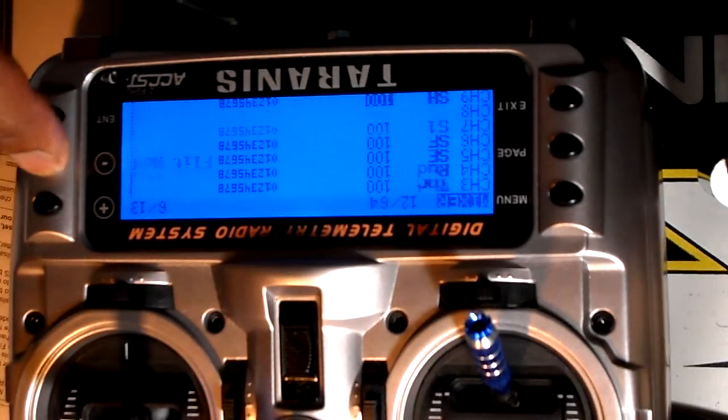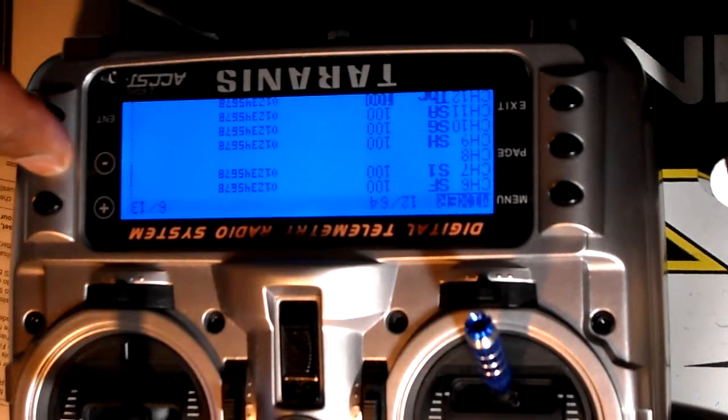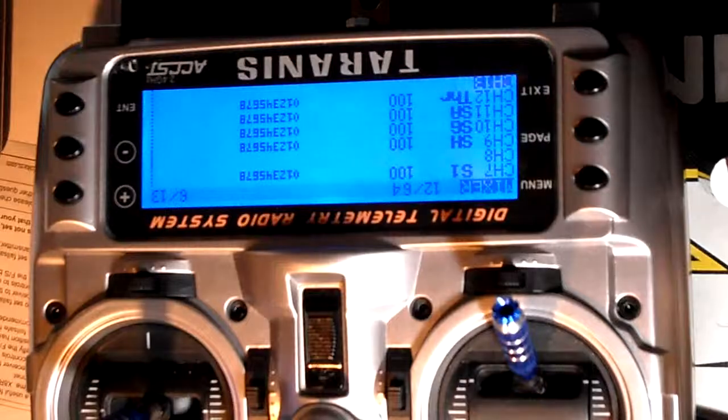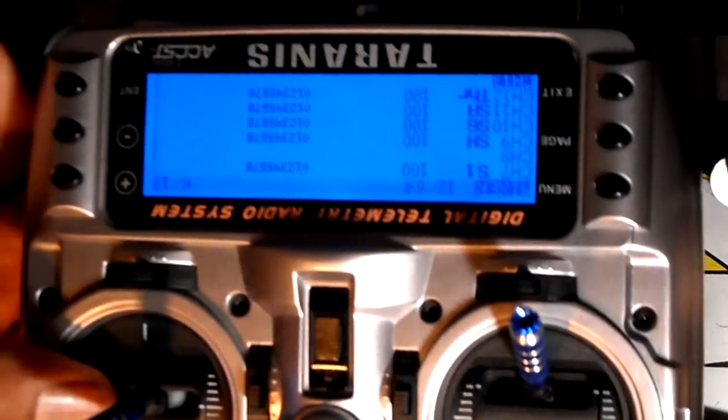I was trying to use SBus, and at that point I was going to have channel 9 do, let's see, SH. I had channel 9 for lighting. I have a lighting system on board, so I can change the lighting, which is just a toggle switch.